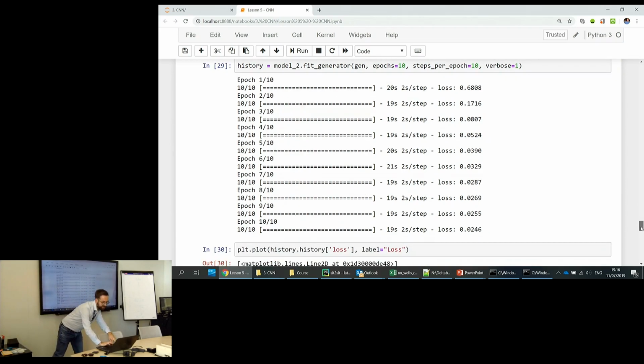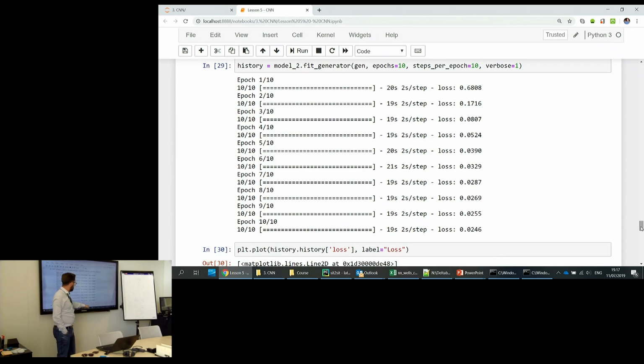Okay. And what you see is when we first start loading, we did 10 epochs, 10 steps per epoch, so that's how many times we go back to the generator to get more data. And verbose 1, I don't want all the details this time. What you see is that at the first stage, it was 68% wrong.